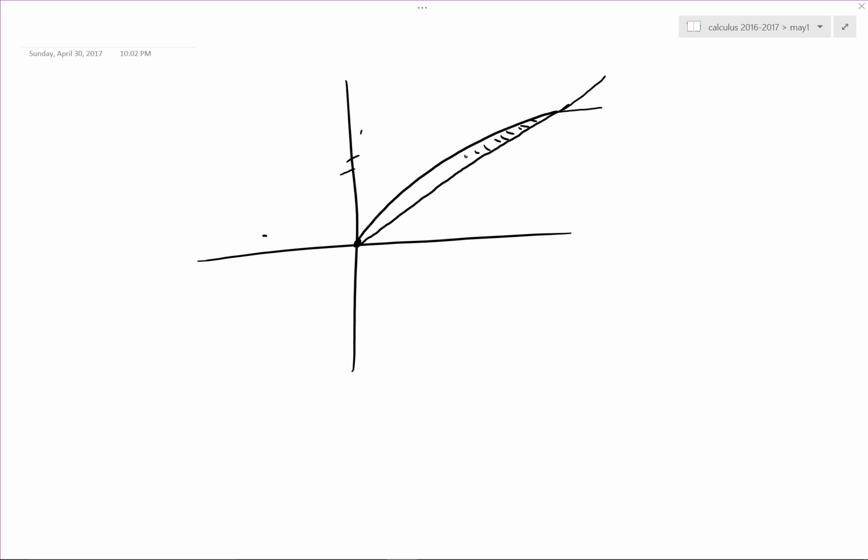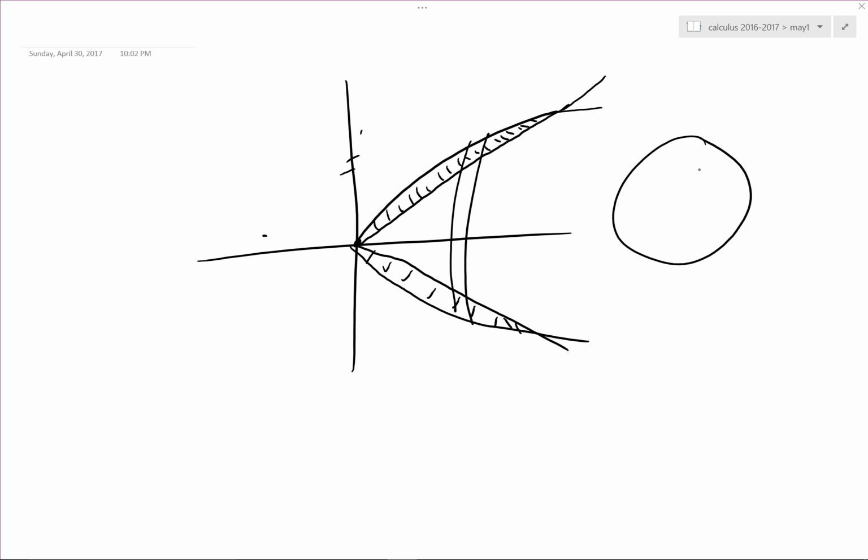All right, I want to take this region here. I'd like to wrap it around the x-axis. That's what I'd like to do. So I'm going to get this dealio. And when you cut that off and look at it, what you're going to see is an inner radius and an outer radius, aka a washer. And you're like, well, Mr. Groom, how would I find the volume of this region? Well, I'd look at the area piece of it. So I'd say, well, it's pi times the outer radius squared minus pi times the inner radius squared.